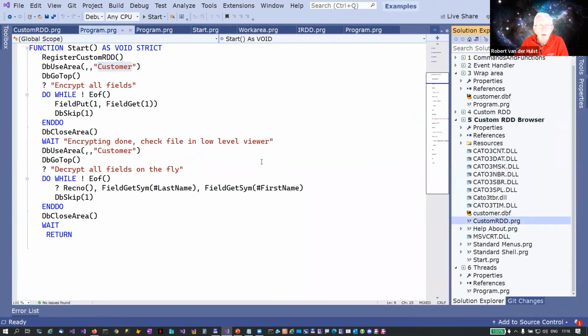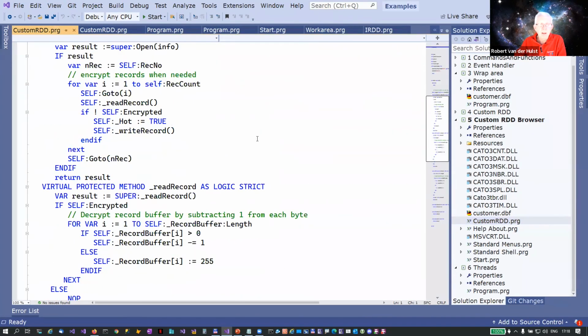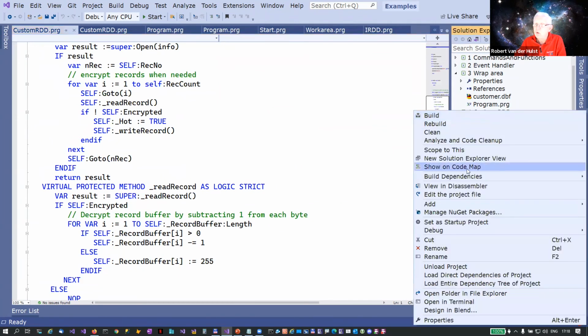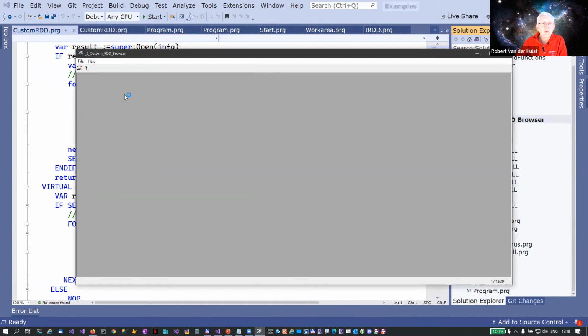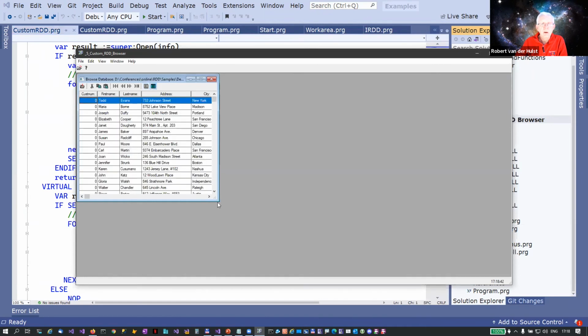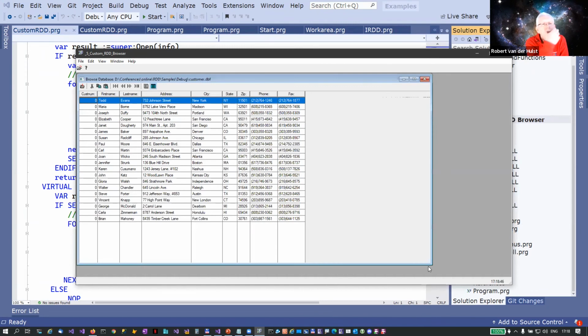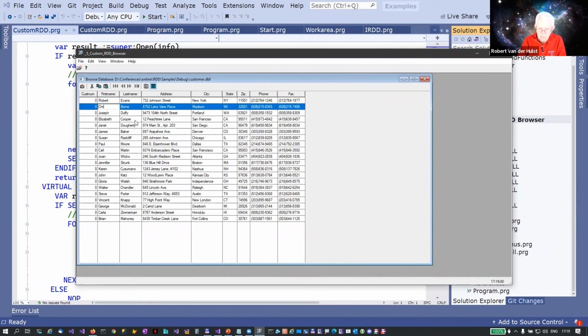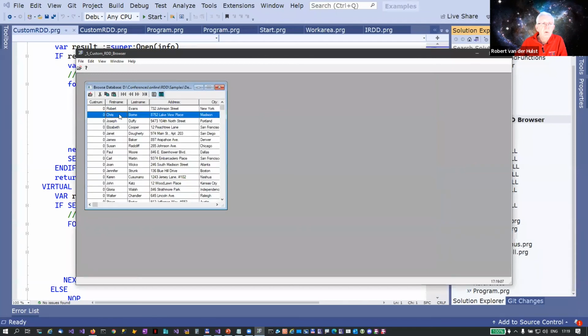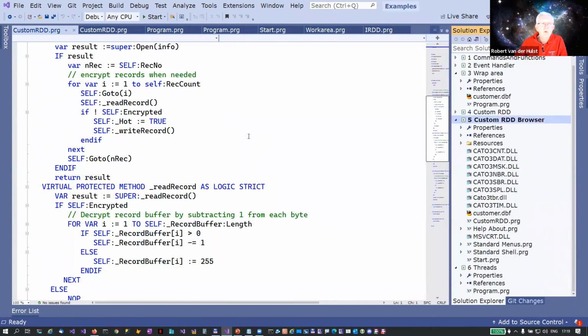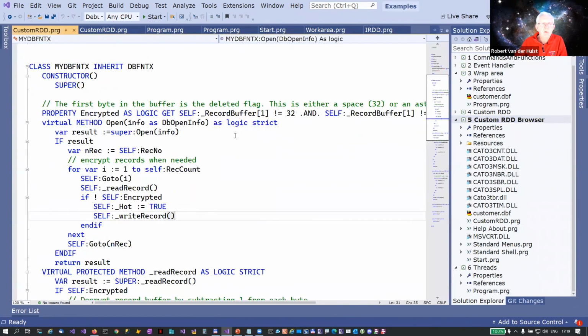This has the same custom RDD. But I know I've played with this one, and then this works fine. It started for the... no, it doesn't. As you can see, the first field is corrected. I've made an error. Sorry about that. The rest is decrypted properly. It's also written properly, but there's something wrong with the first column. That's what we saw before too, as well. So I'm doing something not right.